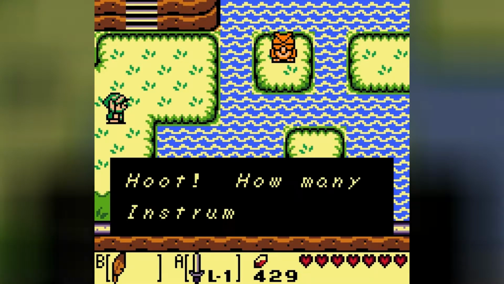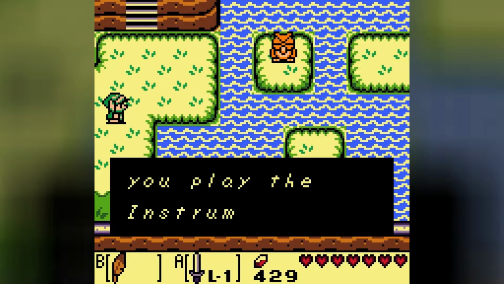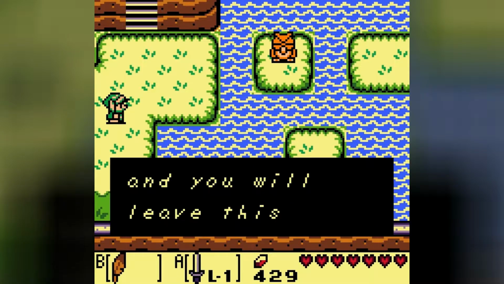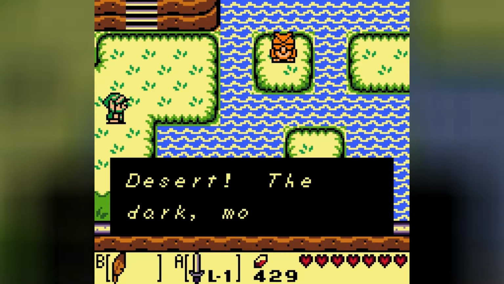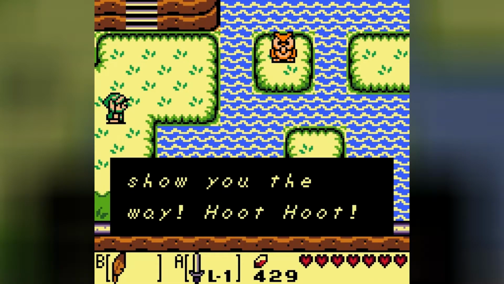Hoot, how many instruments have you gotten so far? When you play the instruments in front of the egg, the windfish will wake and you will leave this island. Now, you must hasten to the Yana Desert. The dark monstrous inhabitants of the San will show you the way.